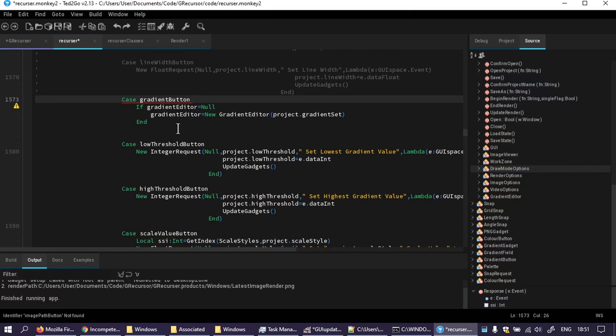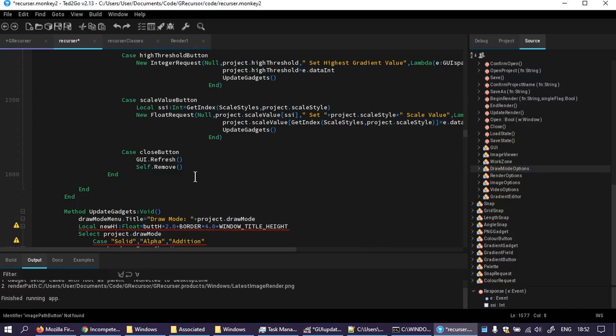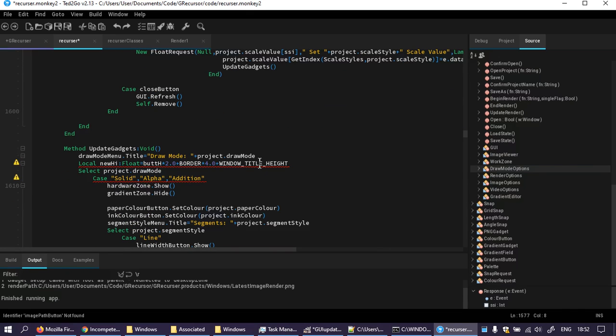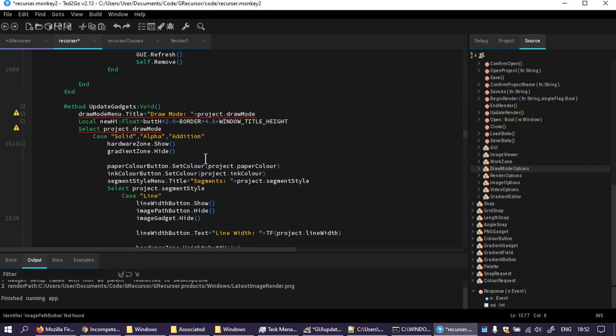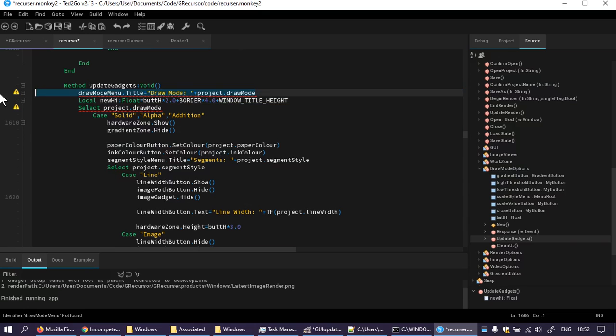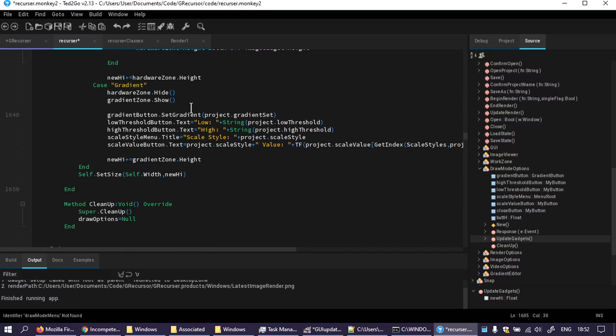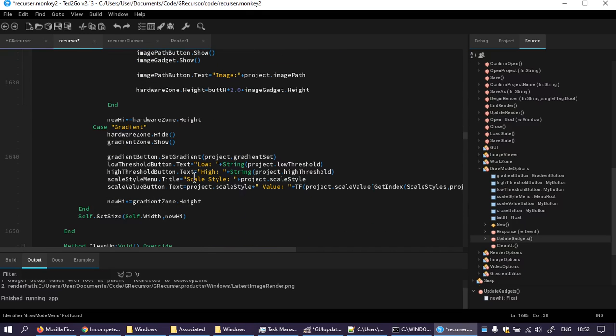Gradient button does belong, but not with this. Low threshold button, high threshold button, scale, yep. Update gadgets, okay, that's a thing that no longer exists. All this no longer exists, but I do need this bit.